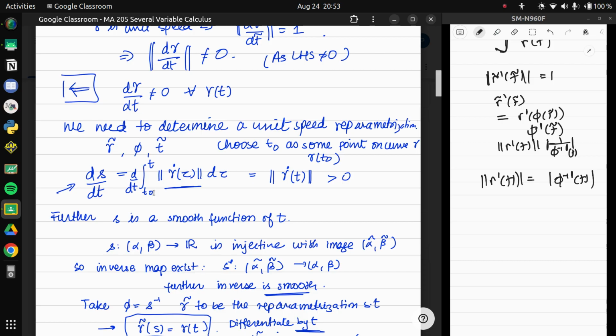So once again, what we want is r tilde of t tilde. That's our objective, and you know that this thing is equal to r of phi of t tilde. So once you can figure out these two things, r and phi of t, you would be done pretty much. So how do we go around doing this? The magnitude of this thing is 1 at all points, right?